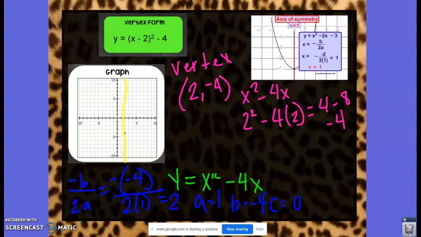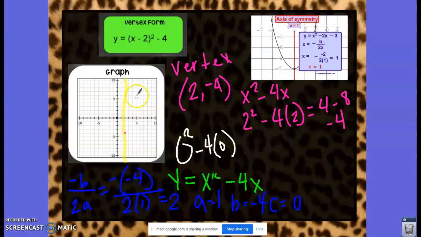I find my other points by using the same equation and plugging in different values of x. If I know my vertex is at 2, I know I need to know a point that's at 3 or possibly 4 and a point that's at 1 and 0. Well, I'm going to start with the one that's the easiest for all of us. 0 squared minus 4 times 0 is what? 0. So I'm going to go ahead and graph the point at the origin of 0, 0.